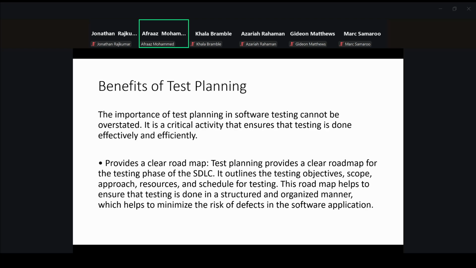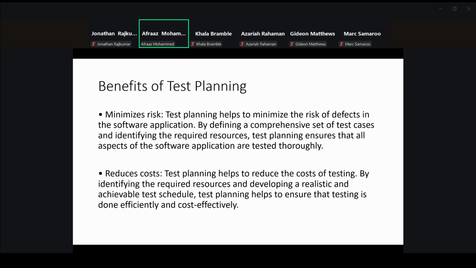So with test planning, there are obviously benefits to taking a structured approach. First, it provides a clear roadmap, because you get a good idea of what is being tested. You want to meet the objectives of the project, and you want to see the activities and the resources you need, etc. Second, it minimizes risks.